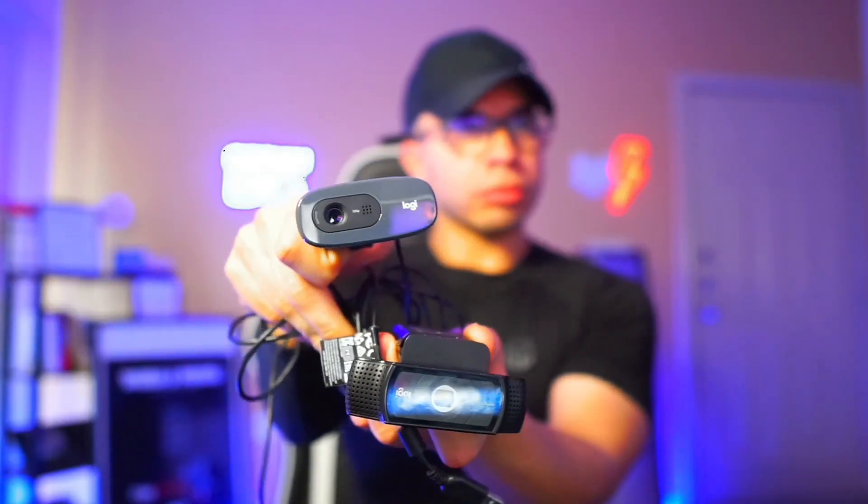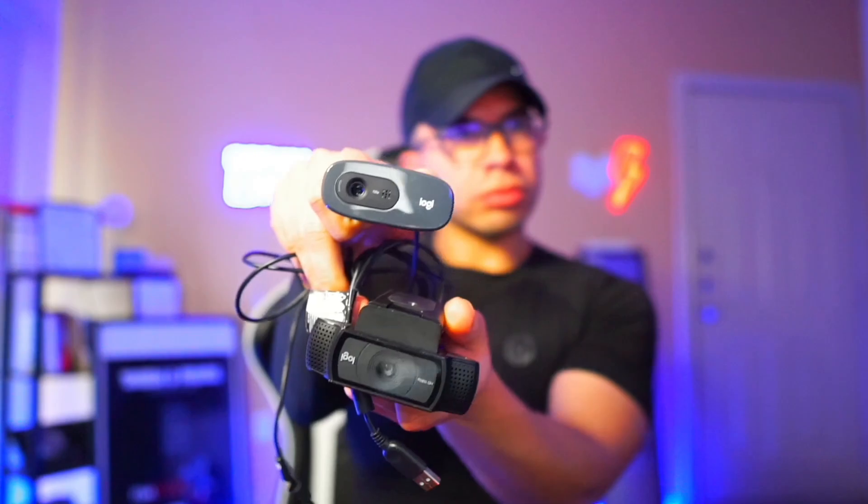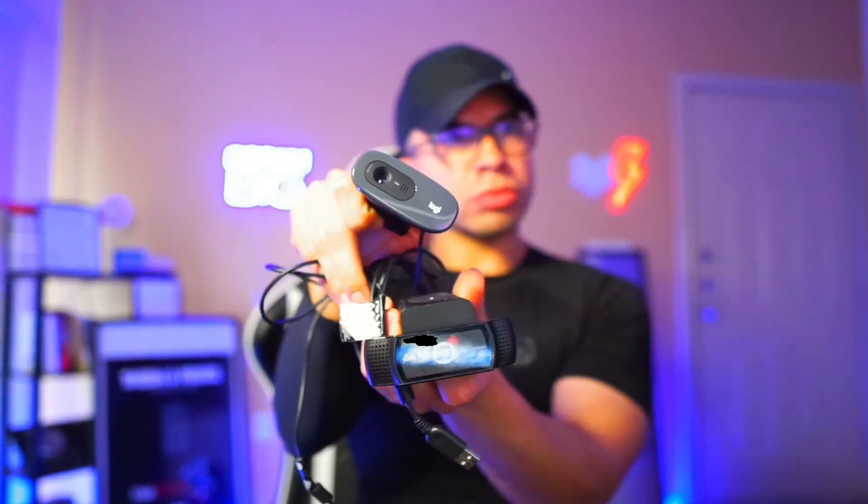You'll also want a display — connect that PC to a TV or monitor. Next, a webcam of your choice. There are tons of bargain webcams from $15 to $20 that work pretty solid, or you can go with something like a Logitech C270. A webcam is not a requirement — that's just for fun if you want to show your audience your movement and interaction in VR. Finally, your streaming software, which is Streamlabs or OBS — both are free.